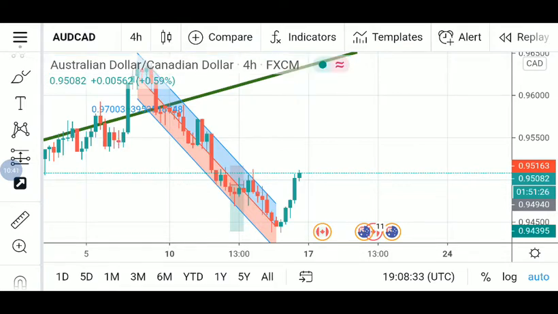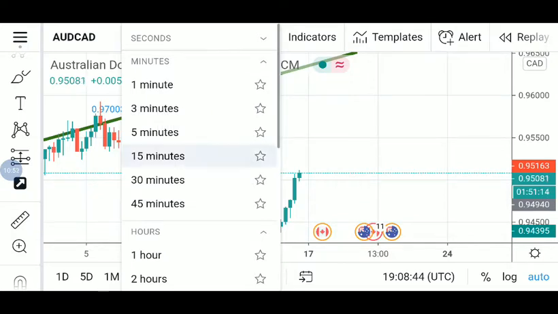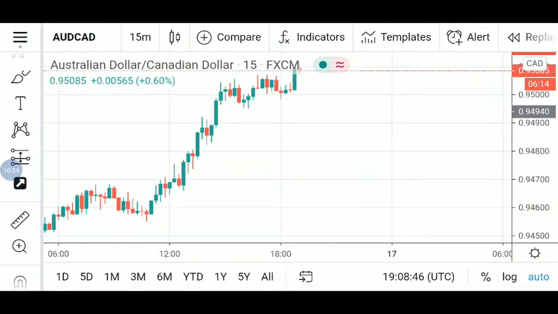Okay, but now let's look at it in the lower time frames. Let's look at it in the hour. Let's look at the 15 minutes. What is it doing in 15 minutes?